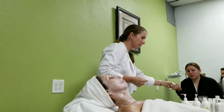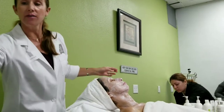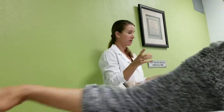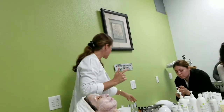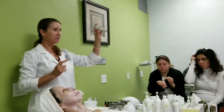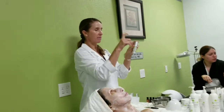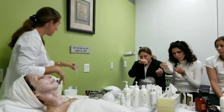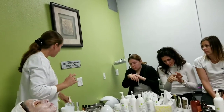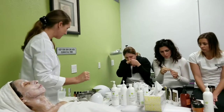Did I pass around rescue cream already? Yes. Okay. And here's the lid for... And remember, friends, if you have little containers, you can take samples of any of the stuff that you want. The only thing I say please don't is these little guys here. I'm going to run out of the eye stuff, so you can use a little bit for yourself, but please don't sample out a bunch into a cup. Everything else you're welcome to do. Same with the ginkgosum. This is going to go really quickly, so you can try it for yourself, but don't sample from the ginkgosum and these little guys. But everything else, feel free.